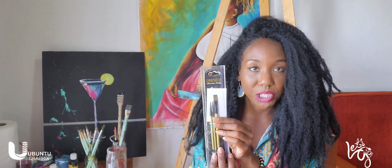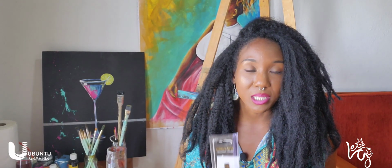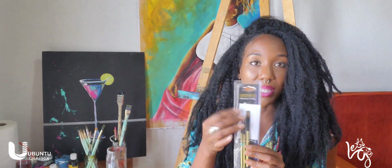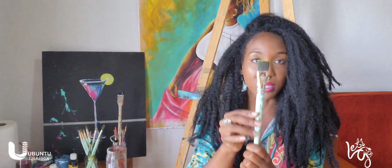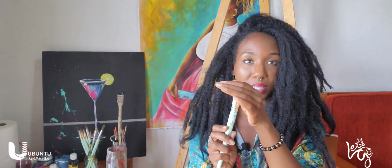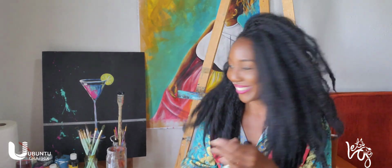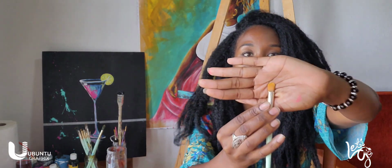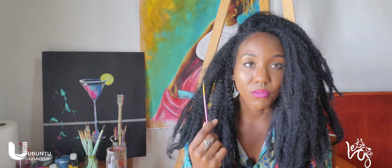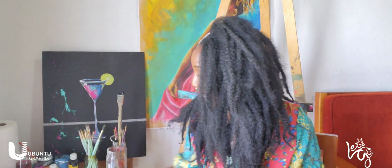You will need paint brushes. You want to get paint brushes that are for acrylic, $3-$4 maximum. You want to have at least 3 options of a small, medium, and semi-large flat brush. This is a flat brush. I recommend having at least 3 sizes of these, as these are some of the easiest brushes for beginners to paint with, okay? You will also need a round brush. And then also you will need a small brush. You will need these for those tiny details we have to get into.